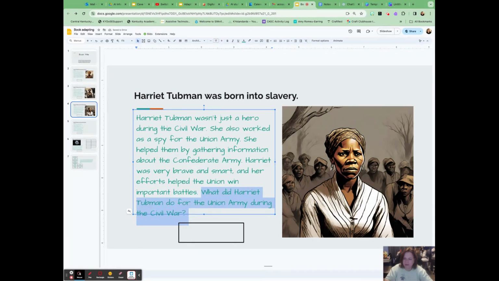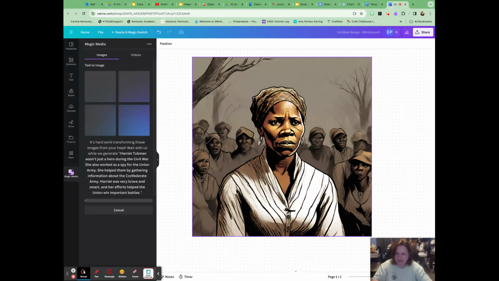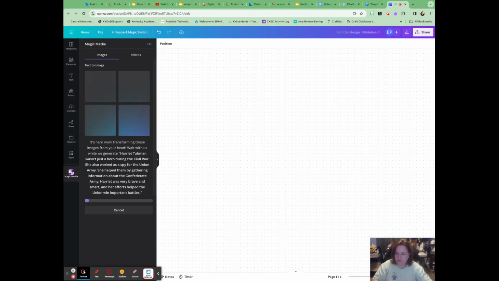And now I'm going to grab my text, copy it, go back into Canva, and I'm literally just going to paste that as my prompt and see what it gives me.